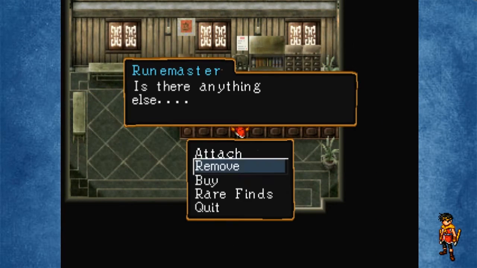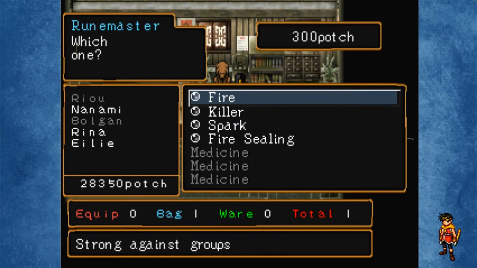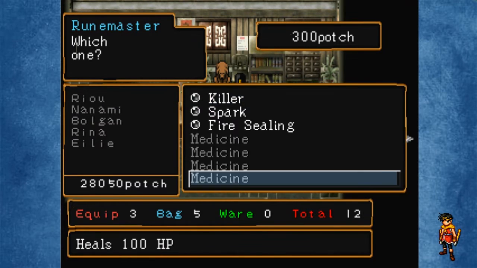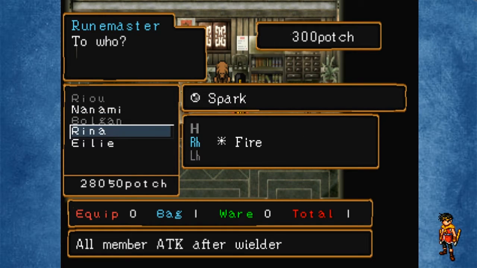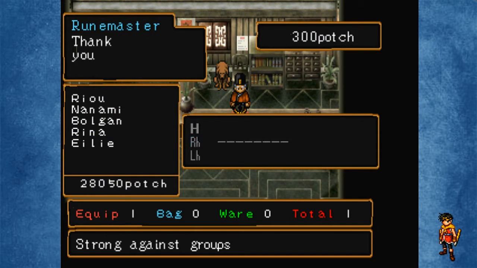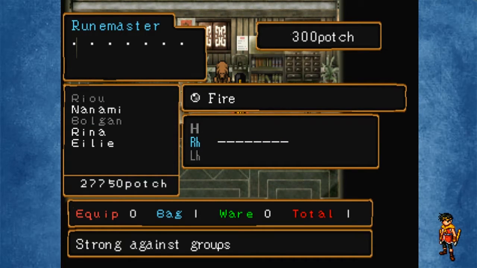Wait, did he have... Oh yeah, it's a water rune. Never mind. Alright, so give that to Rina. Yes. No! Oh my god, I did the wrong thing. I took it off Rina and gave it back to Rina. Sorry, I was looking at Ryu and Nana. I wasn't paying attention. Attach that to Ely. There we go. Duh.